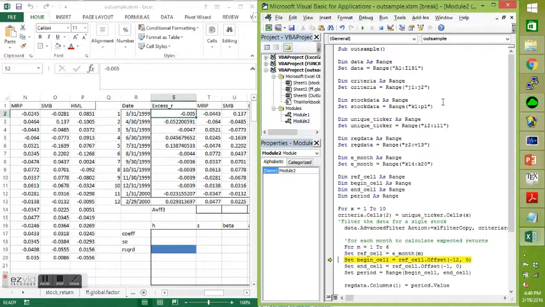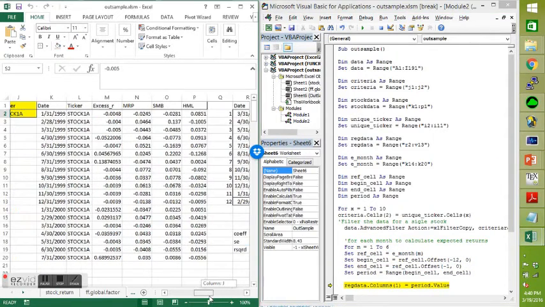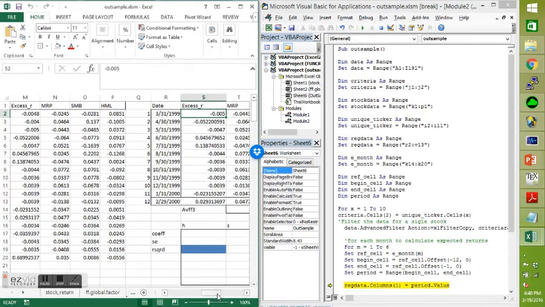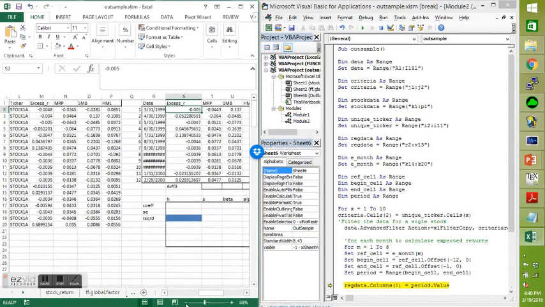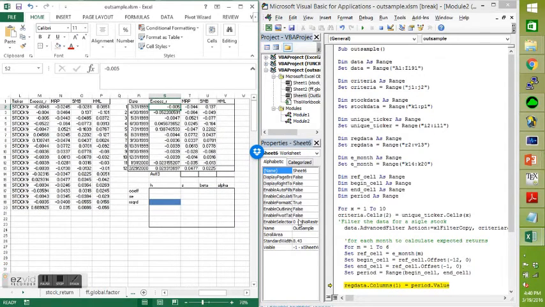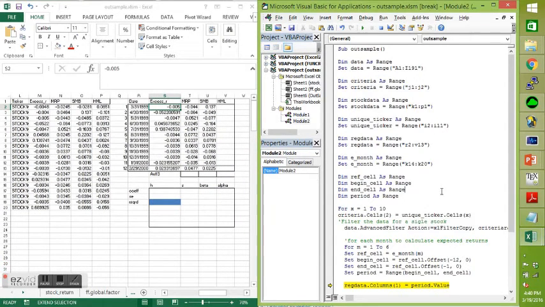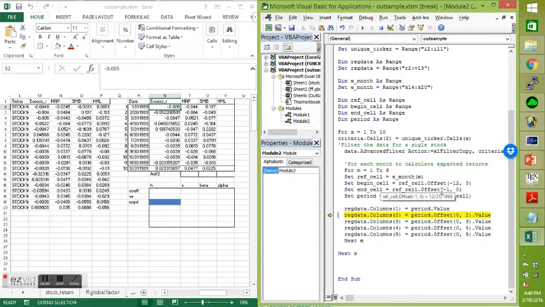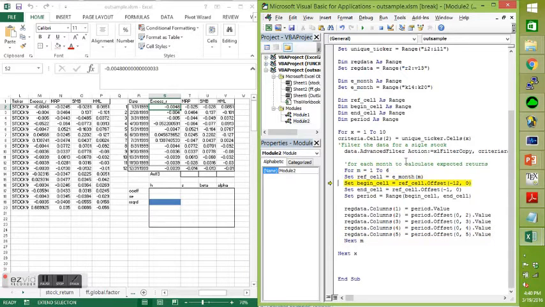See if it's working correctly. So now we're dealing with step 1A, right? So maybe I will minimize this a little bit smaller. Go back to this, but we see, so this is the access returns, this is the MRP returns, this is the SMB, and that's the HML. Okay, so I think we did it correctly. Right, that's good.